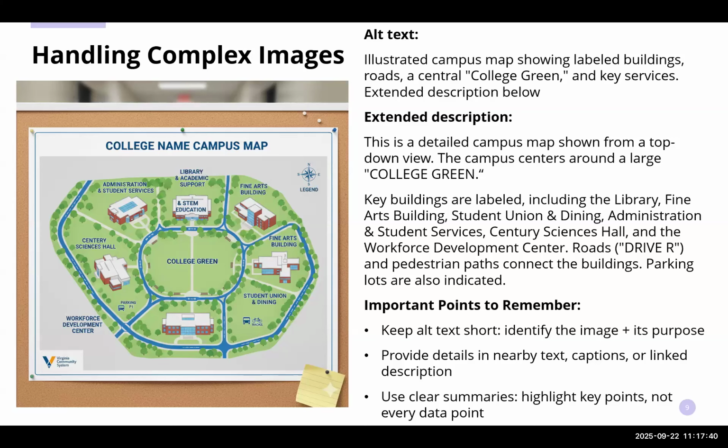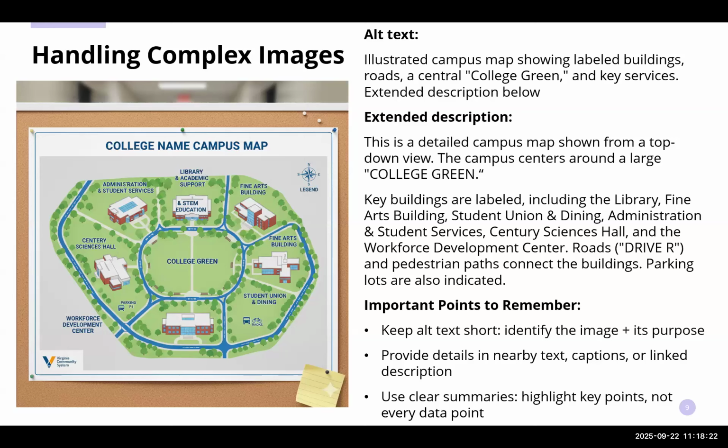Extended description below. So this gives screen reader users a clear idea of what the image is without getting into every single detail, and also the information on where they can find more details if they want to deep dive into it. Next, make the full detail available nearby. Alt text is not the place for all the data, but that information has to be accessible. You can include it in a caption, as I mentioned, a link or link description, or provide a data table nearby. For example, right below the image, you might write the extended description that you can see on the screen.